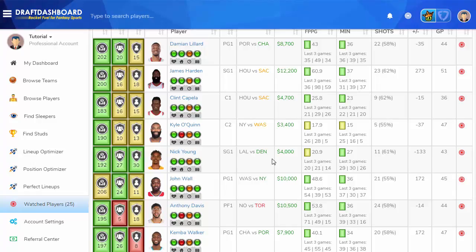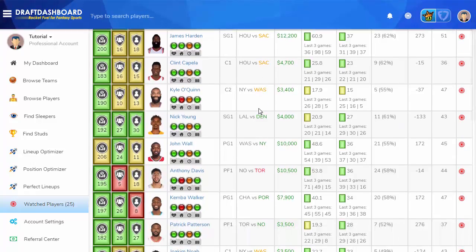So I'll have my daily fantasy lineup tool, building my lineup in one tab, and then I'll tab over and take a look at my watched players list and plug in, for example, here, Nick Young. It looks like he's got a great matchup, almost all green lights here. He's playing 29-30 minutes and he's scoring on average almost 20 points a game. He's only $4,000 to play for DraftKings. You can change the site up here if you haven't noticed that. It's just real easy. You just click on the icon and it will change all the salaries and stats information over to that site. So getting back to your watched players page, this is where you can scroll through and see if you made any mistakes in the last 3 games log.